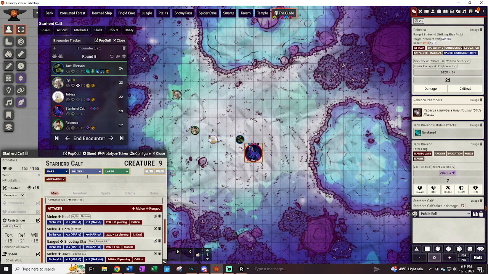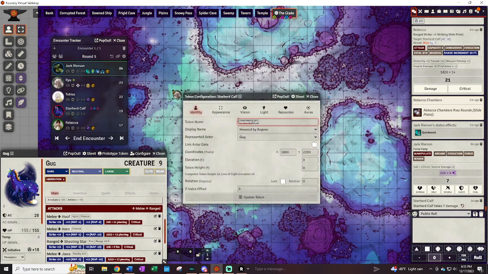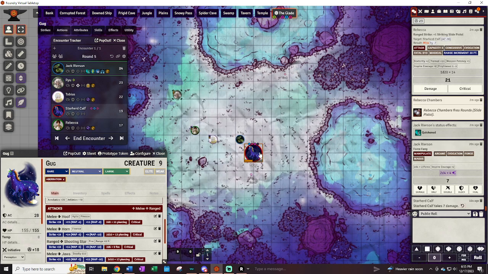The Gug. And actually, sorry, let me adjust this. The Gug takes 7 points of damage. Love that. I gotta do something to make my turn feel useful. We got this. All right, look at you guys.